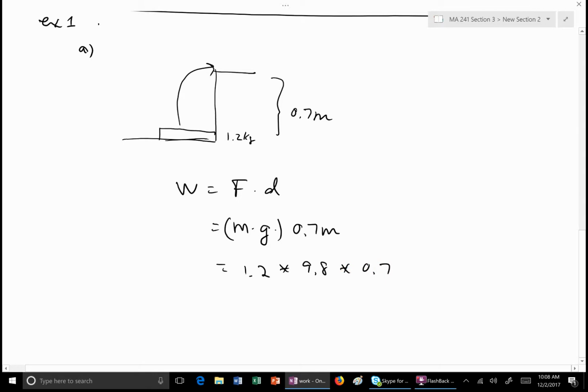Well, I'd be a little careful about the units, okay? I'm being a little cavalier here, and the only reason why is because I know that these units are all the same, right? This is kilograms, this is 9.8 meters per second squared, that's the gravitational constant, and this is 0.7. Get a little lax with that. And if you compute that out, you end up getting 8.232 joules. Okay? That's not too bad.